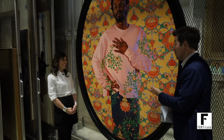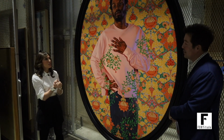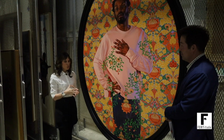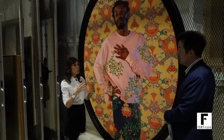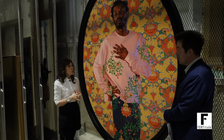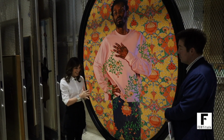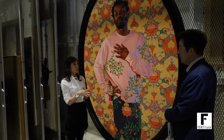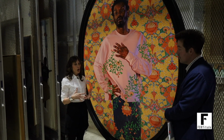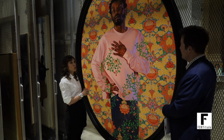Andrea, we're here again in the vault with a beautiful Cindu Wy. Please tell us about this piece. Okay. While we were down here, I don't think we could resist looking at a few other things. I wanted to show you this to make the point that there are certain artists in our collection, especially in contemporary, whose careers we have decided to go very deep into. With Cindu Wy, we did the first exhibition with him in 2006, and we purchased a painting out of that exhibition. Since then, we hosted a larger exhibition of his work, and now we have added this relatively new acquisition to our collection, along with 2 sculptures.